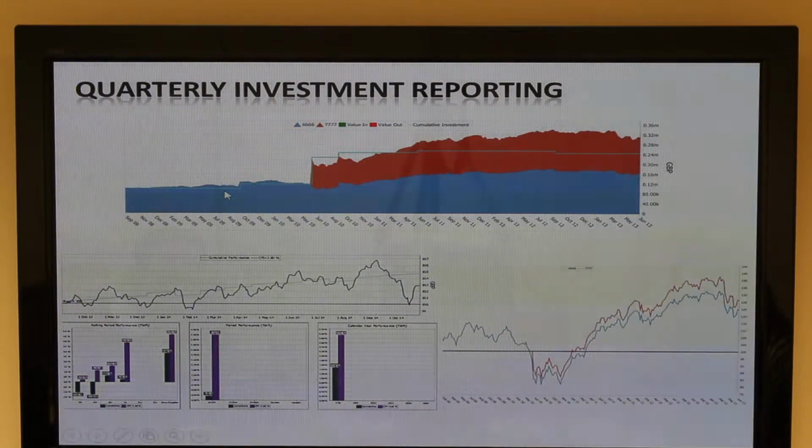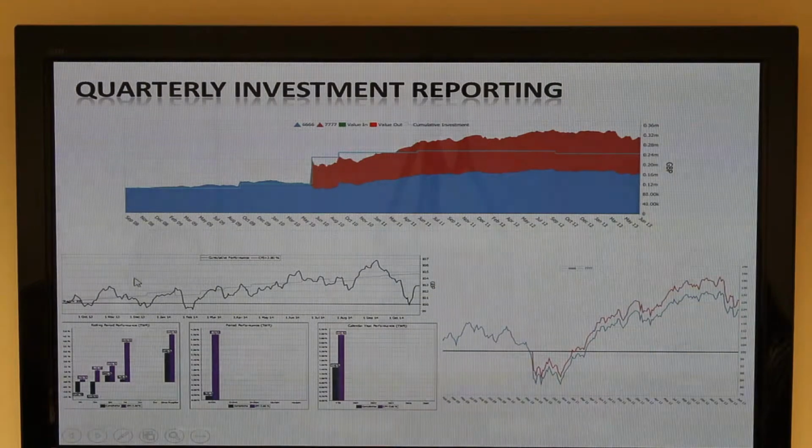So on here, we'll give you a chart that shows you that line is how much you've invested at each point. And you can see it will jump up as and when you put new monies in, and it will start to drop down as and when you take monies out. And in the background, you'll see the value of the investments that we manage for you. So you can constantly see whether you're above or below the line, and you can see clearly where your investments are.